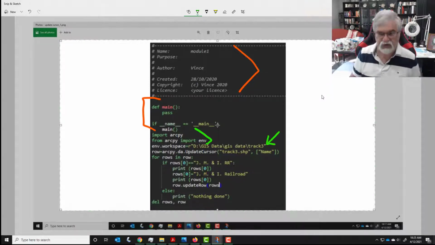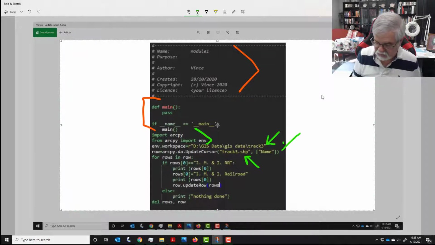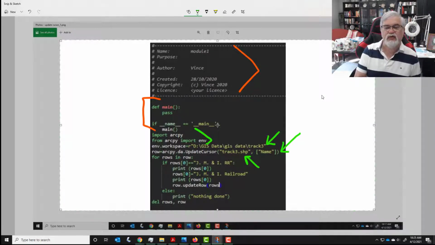It's in a folder called Track 3 under my GIS data folders, and the name of the specific file is track3.shp. So this is a shapefile, and the column that we're interested in looking at, as we saw before, is the name column.